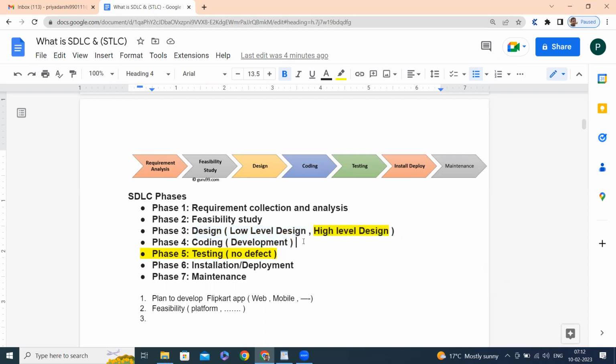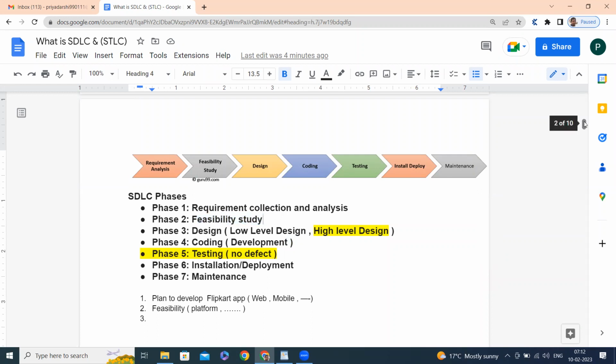Once your design and development are completely done, then you will do testing. You can't test a new feature if it is to be included. We are planning to include it, but we can't. So there is some drawback. Once we complete the feasibility study and requirement analysis, we can't include any new feature or new thing.